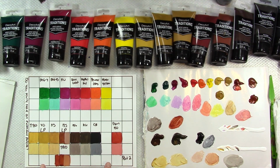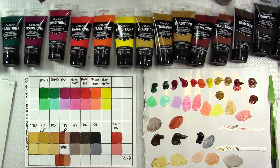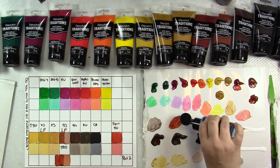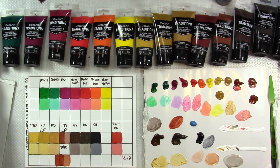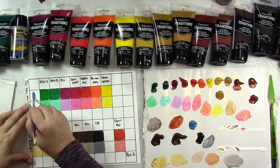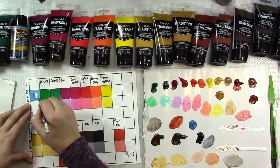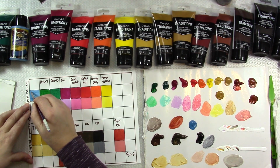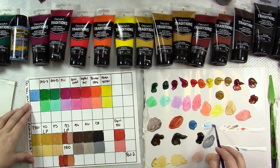There's a color missing. Cerulean blue. You don't need this. You can make it by hand. But if you're doing a large painting, a seascape, having the colors pre-mixed, sometimes it's just a little bit easier.